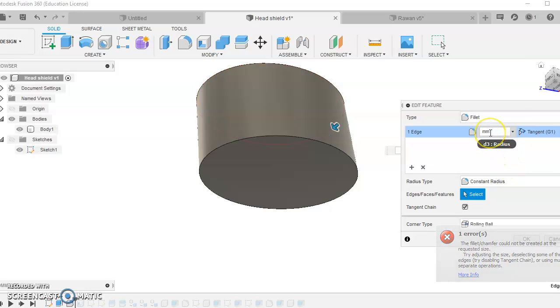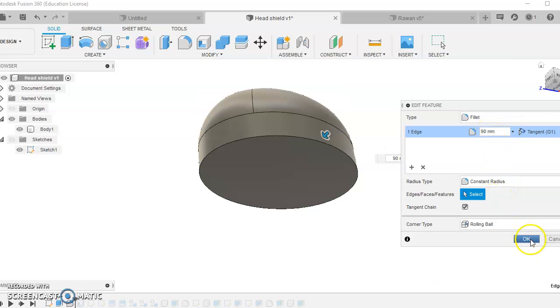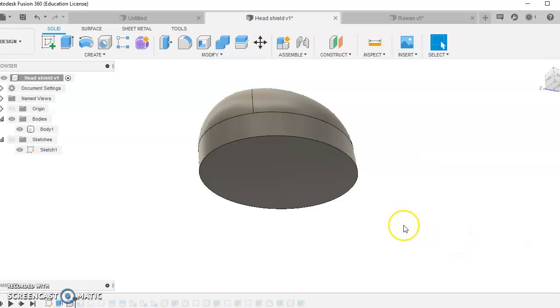And when you look at the design, when you look at the 90, it's right because the computer's worked out all the diameters and all the information from the original sketch, and I said that 90 millimeters is your limit. Anyway, that's done. Okay, so the next stage is to look at the shell feature.